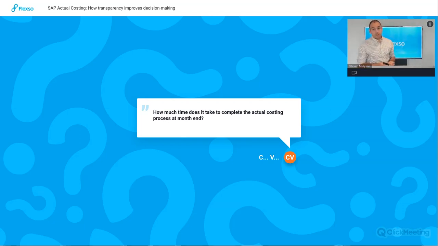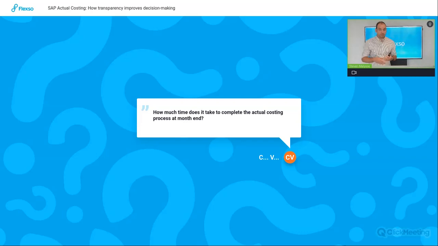The next question is, how much time does it take to complete the actual costing process at month end? Well, this depends from organization to organization and how you want to tackle this. You can choose to create a costing run plant by plant, or you can even create one costing run for all your plants together.